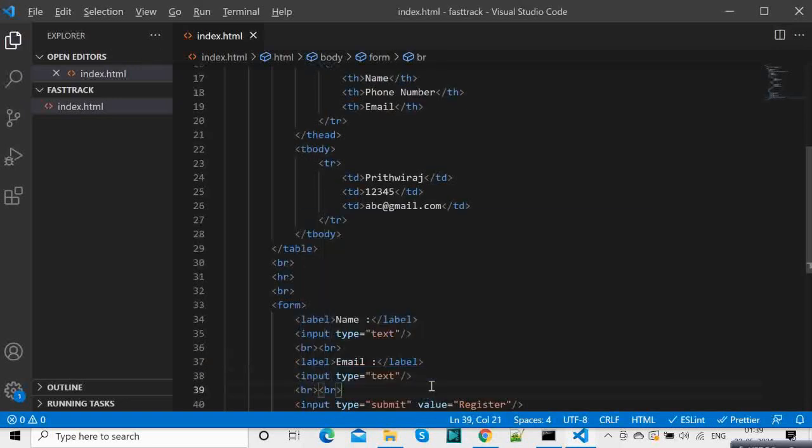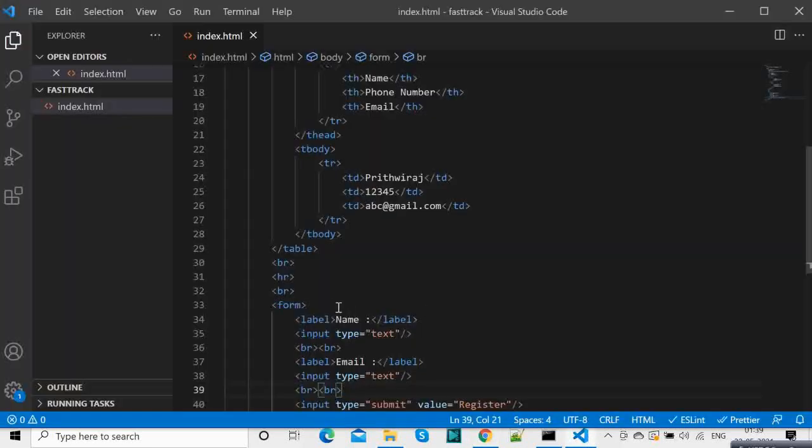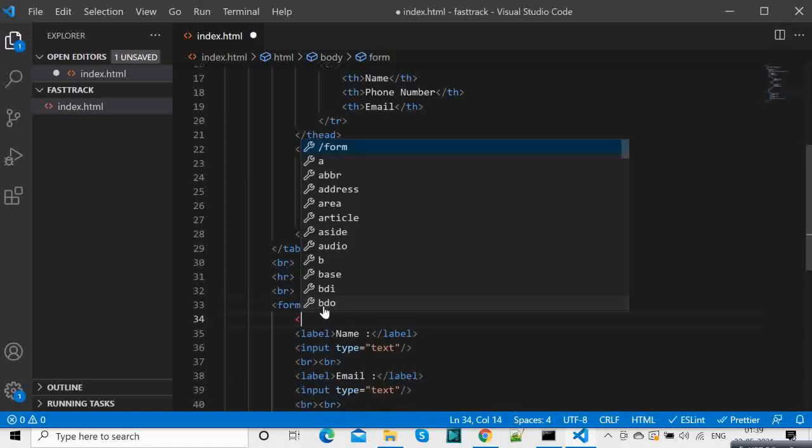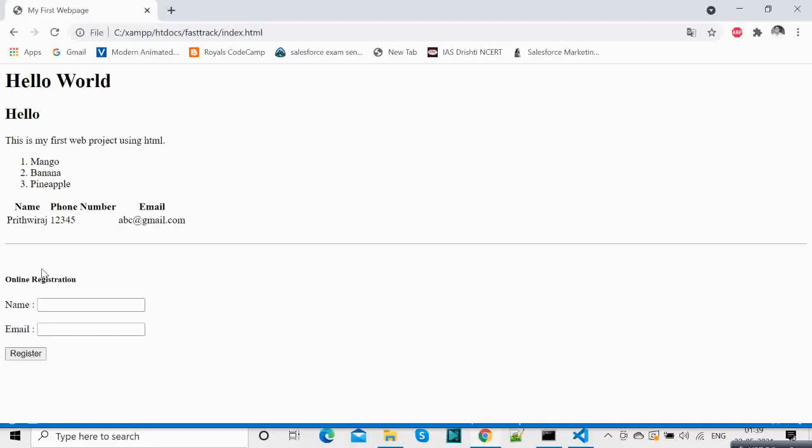You can type anything, click on register, and you will submit that. You can also give a header over here, let's say H5, online registration. So this is a form.